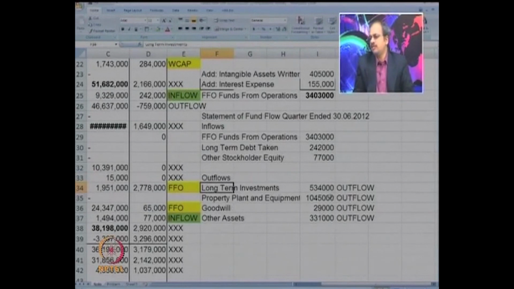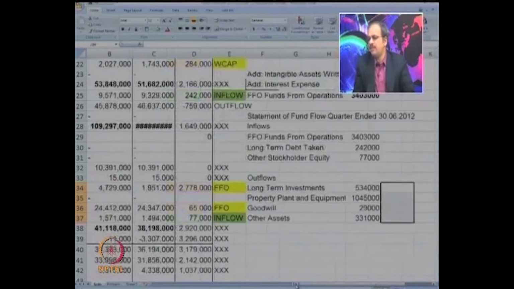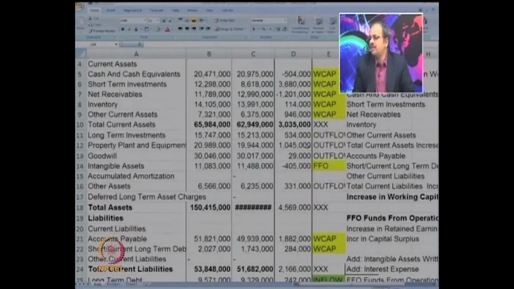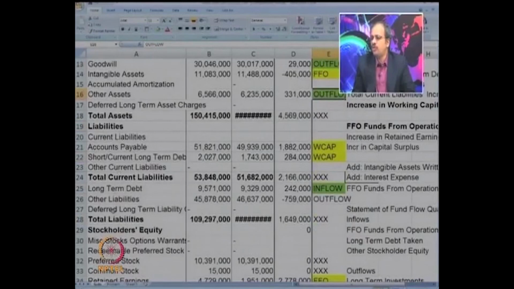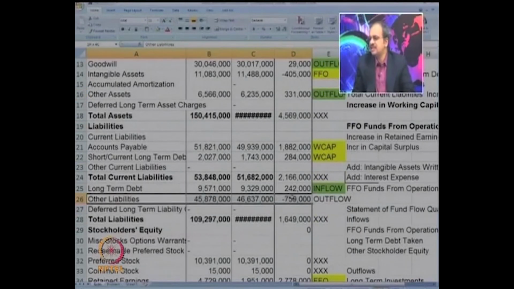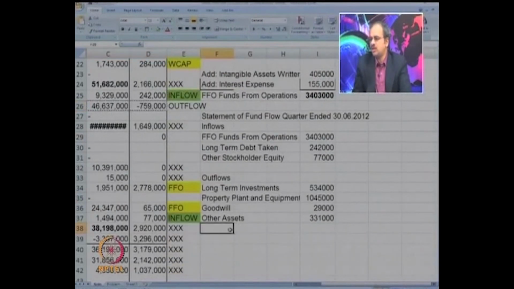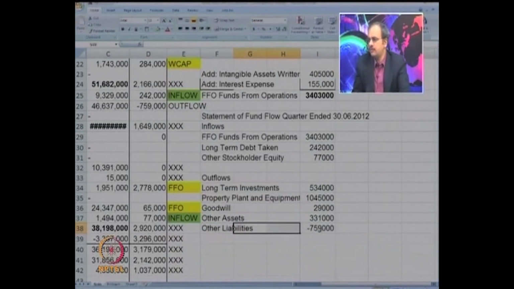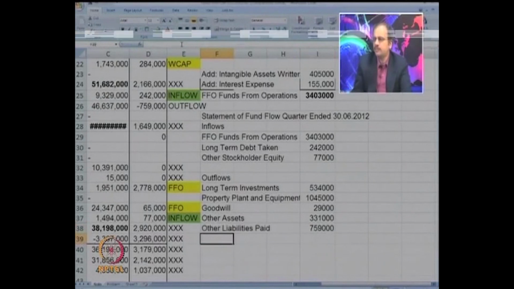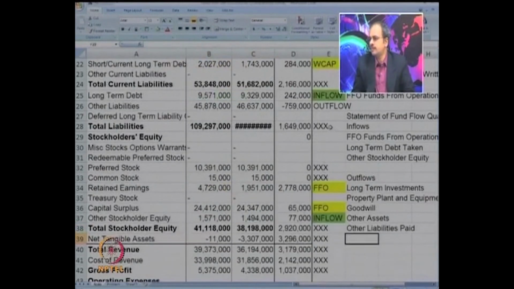I hope you are with me. We have already marked these items as outflow. Now we are transferring it to the main statement. So I will mark it here as well. Now go down, you will see one more outflow from other liabilities, because other liabilities have been paid off. They have been reduced. So that caused some outflow. But this is not a negative item. So this outflow we have also considered, other liabilities.